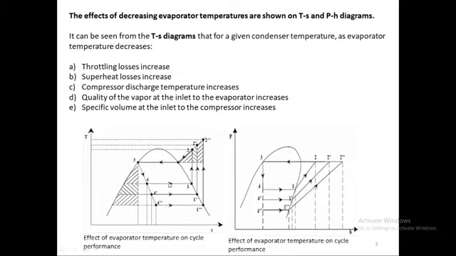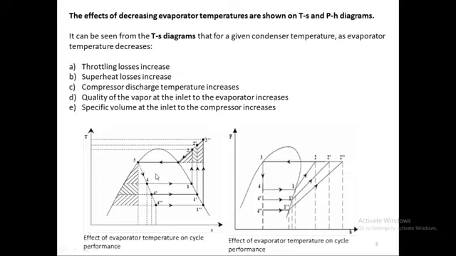When we are lowering the evaporator pressure, the specific volume at the inlet to the compressor will increase. If you look up the specific volume of state 1, 1 dash and 1 double dash, the specific volume is increasing because we have more and more gas here. As a result, the compressor has to work higher to compress it and send it back to the condenser pressure. So these are the losses which you will incur if you just try to modify your simple 4-component vapor compression system. So what to do?